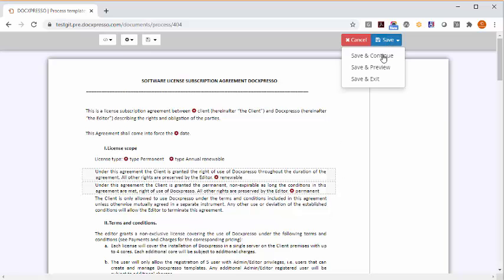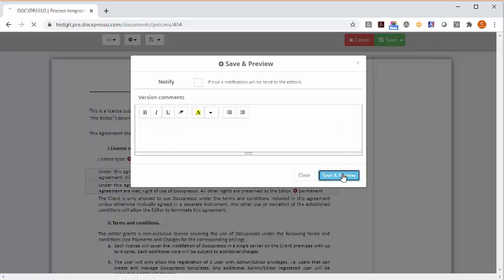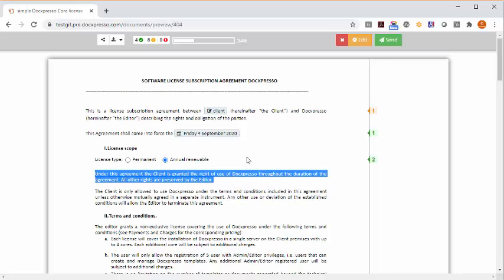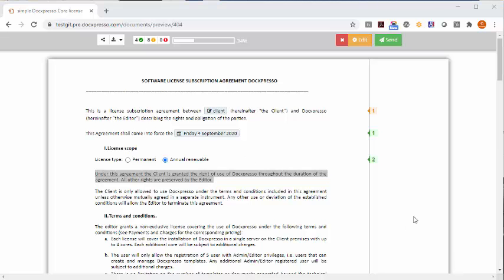And like you will see now, if I hit save and preview, so we see here that the default value of the license type is permanent, and that this paragraph just shows that it's a permanent non-expirable license. But if we change it to annual renewable, well, it has changed. Now this very simple example shows how we can change dynamically the structure of a document depending on the value of a variable. And with this, we just finished this brief tutorial about how to create a contract in Docxpresso. Thanks for your attention.